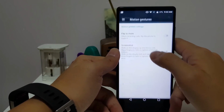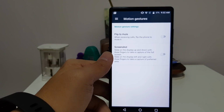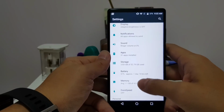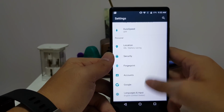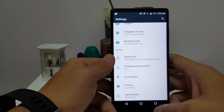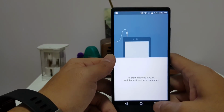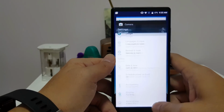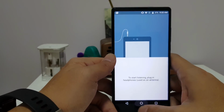But there are not a lot of gestures. So you have motion gestures right here, such as flip to mute and slide up with 3 fingers for screenshots. But that's about it. There's no draw a circle to turn on the flashlight or double tap a button to turn on the camera, all that. You do get to jump back and forth between apps by double tapping on the square button. This is something that's quite important for me. I use it a lot, so it's frustrating when other Chinese phones don't have it.